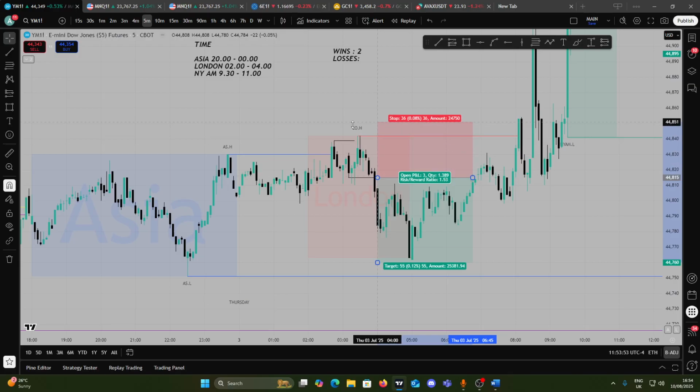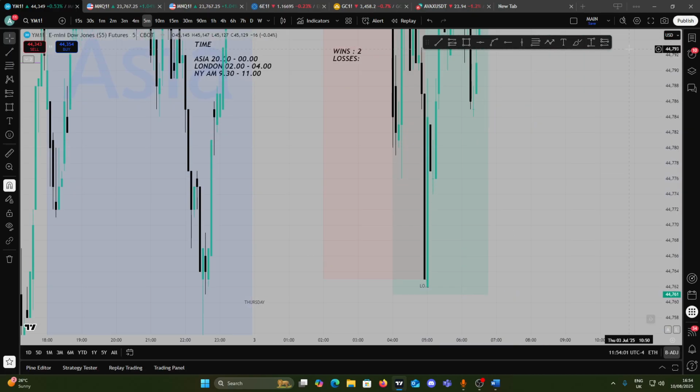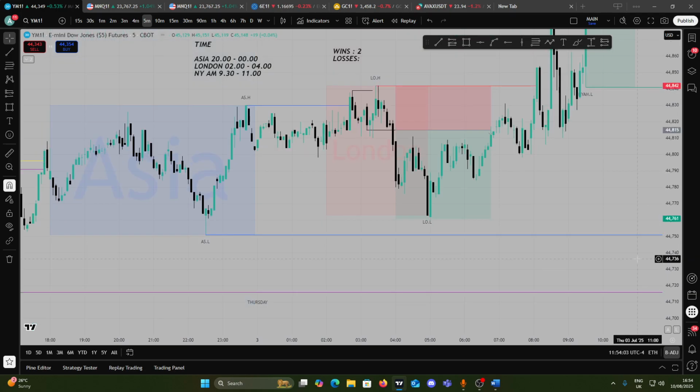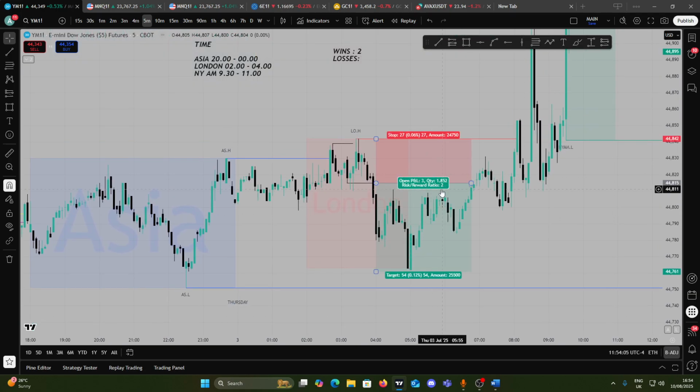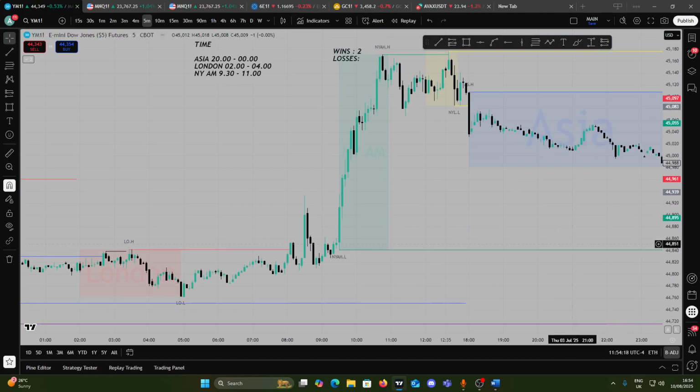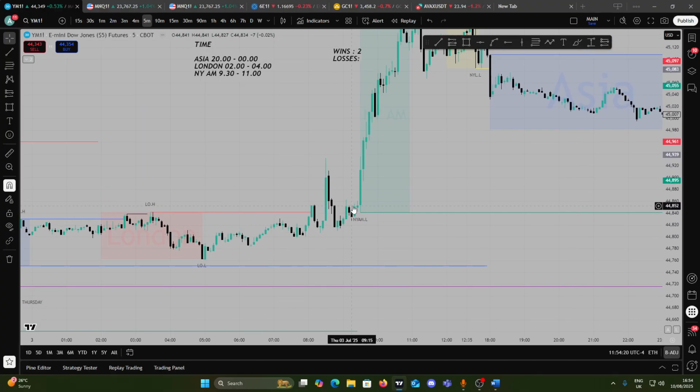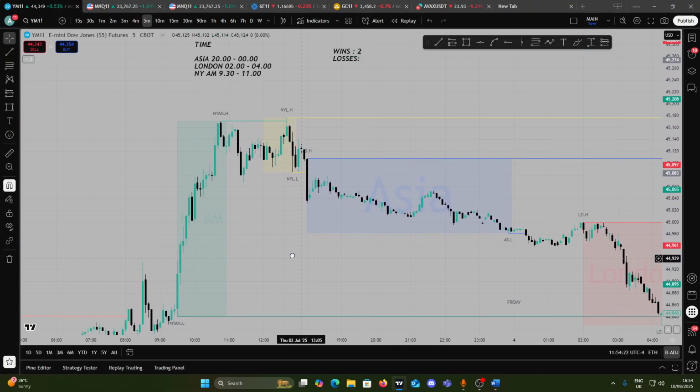If it came that close, right, and it reversed this strong, you cannot assume. Look, it came within a couple of points of your actual take profit and then it reversed. You have to remove your limit. Also, it's outside your time limit. So as soon as 4 hits and you still haven't entered the trade, all the limits that you've placed will be removed. No trade was present here this day.